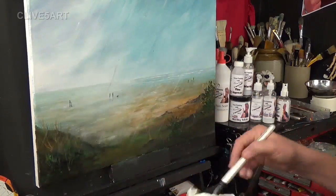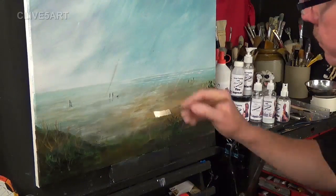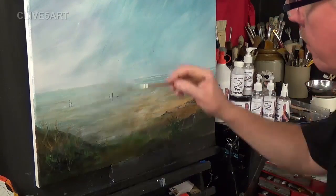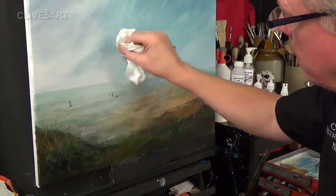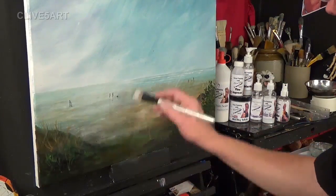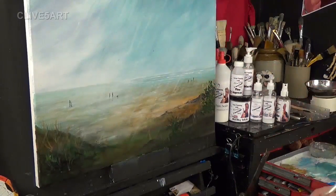And there's Ogmore Beach. See what I did there? I picked up a bit of wet paint. So what we need to do is get a brush very quickly, go into some clean water. Bit of tissue paper. Wash it away like that. There you go. So be very, very careful when you're doing that. And all I can suggest is, that's the only way I know of actually doing free falling rain. There you go.